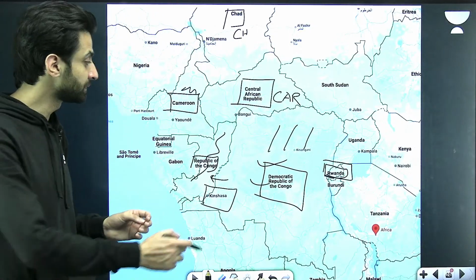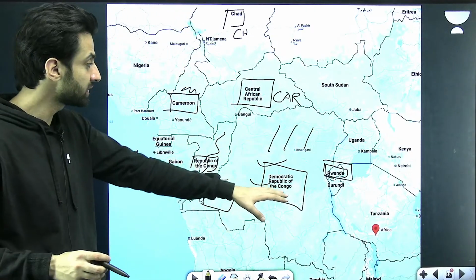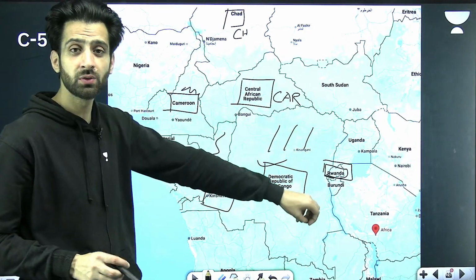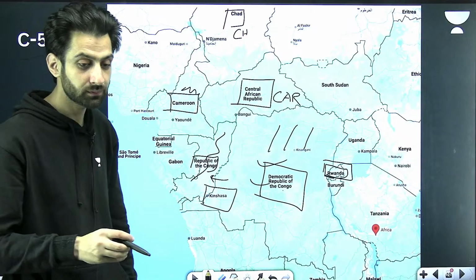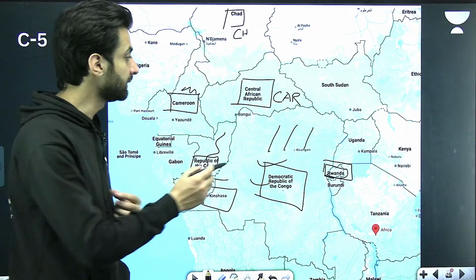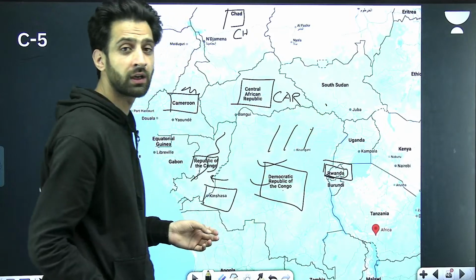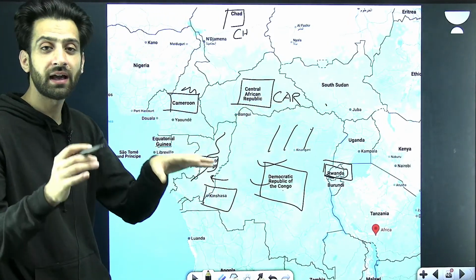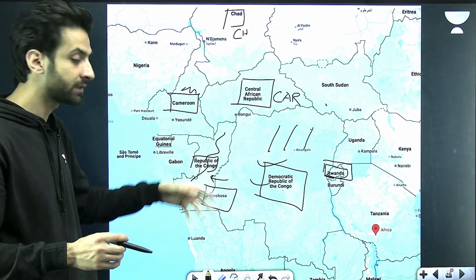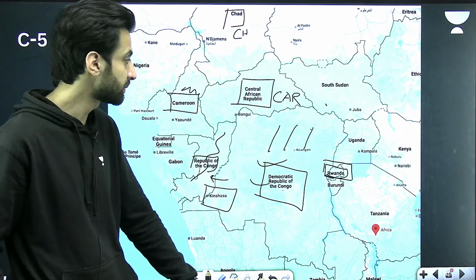So these are the places in news. You'll find Democratic Republic of Congo. That is why I'm focusing more on DRC. You can see all the countries that are sharing the border with DRC because this place has been in news, the rebel group M23. Then South Sudan is also sharing the border with this. We have already done South Sudan, and then we have CAR, Central African Republic, on the northern part, and then you will find other countries as well. Okay, let's proceed further.